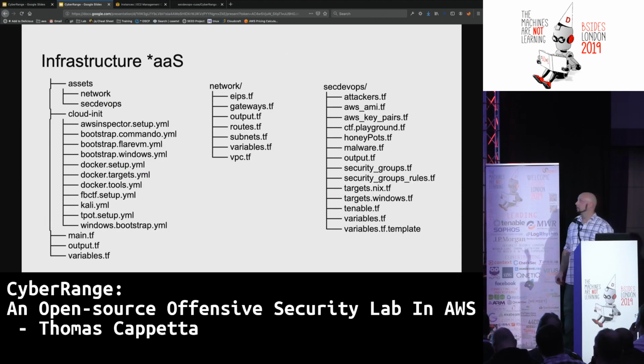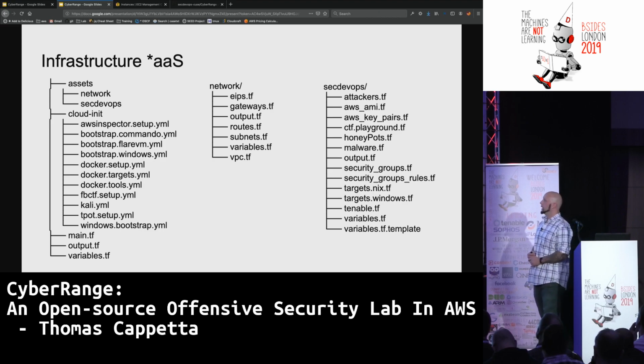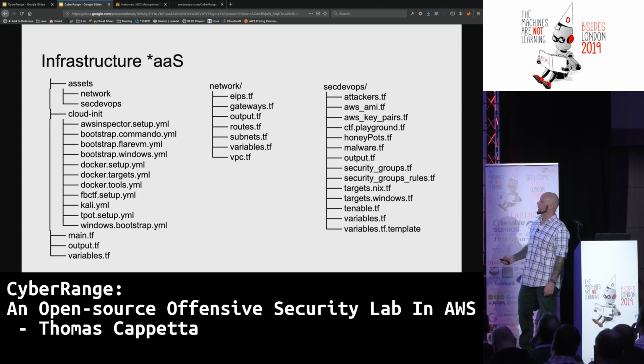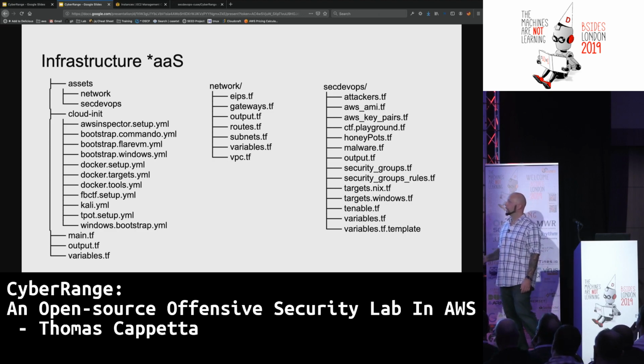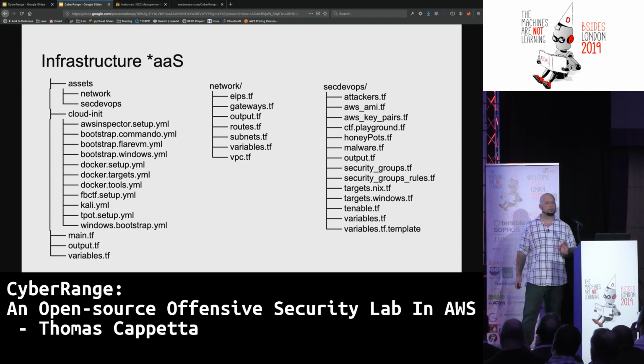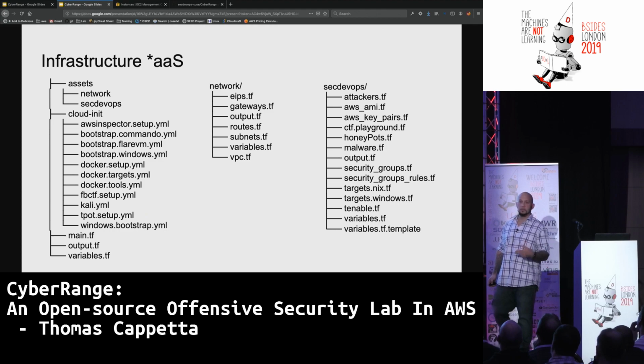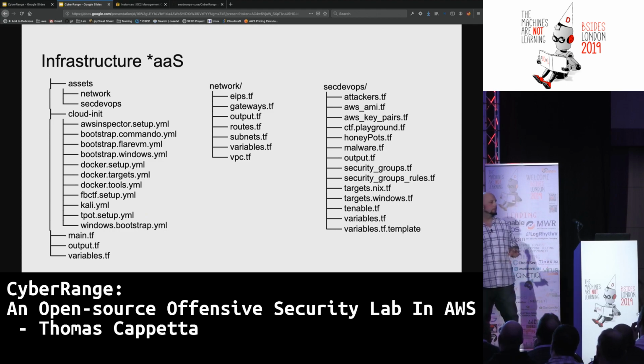The GitHub repo has quite a few folders, a bunch of readmes, as well as a bunch of other things. I've gone ahead and identified the network and the SecDevOps asset folders that we were just talking about. I do leverage a bunch of cloud init stuff. The one thing I would say here is I've pulled away from leveraging cloud init, and I've gone into snapshotting the instances once I have them up and running. The benefit of the snapshotting is I can get these assets up and running quicker.